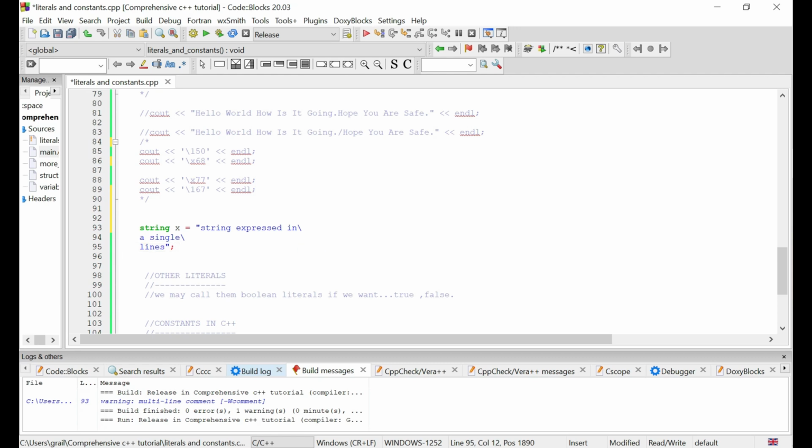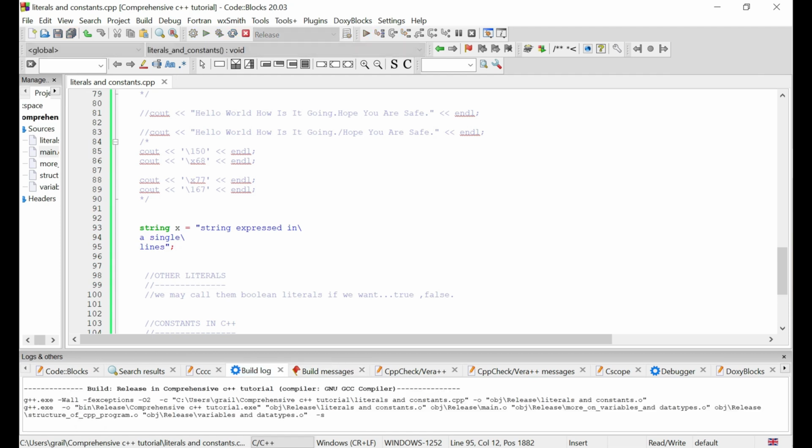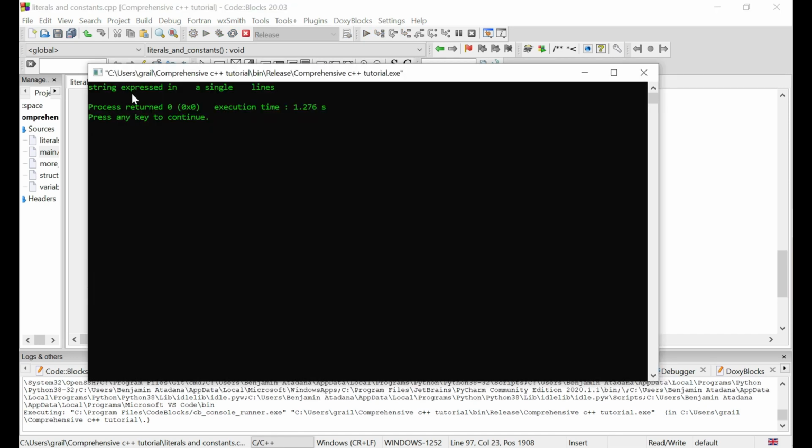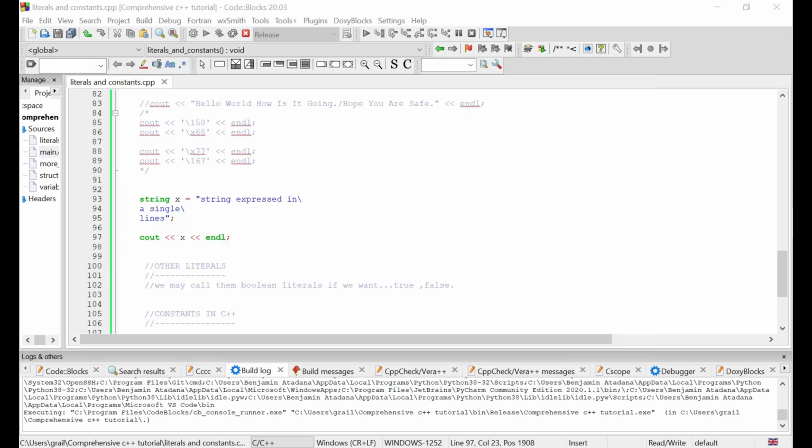So let's go ahead and print this to see what the output is going to be. Oops, it did not get printed because I did not call cout. So I'll call cout and then print out x, and then this is going to be endl, right? And we get string expressed in a single line over there.